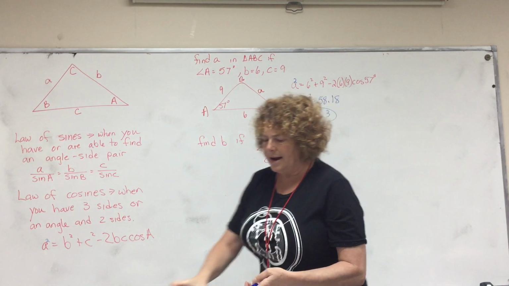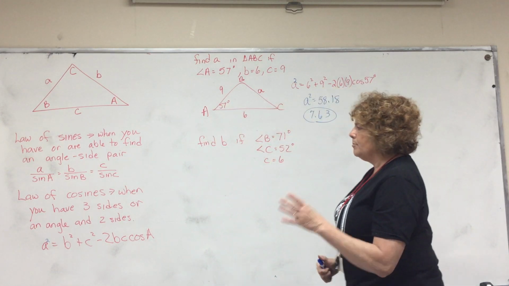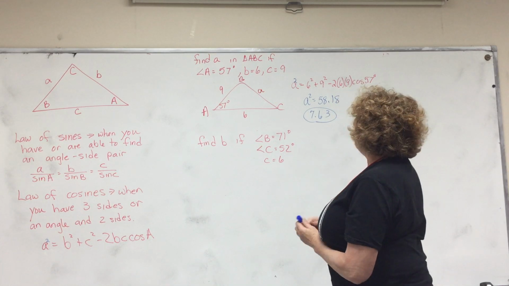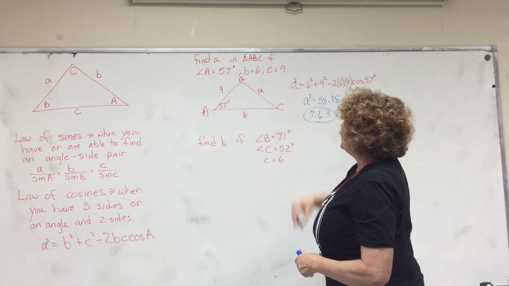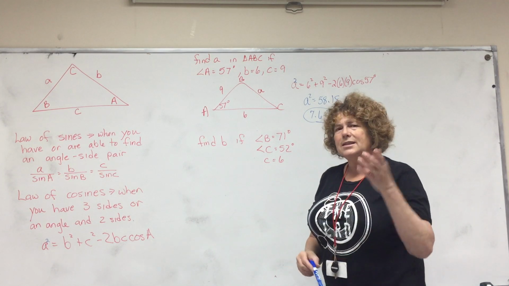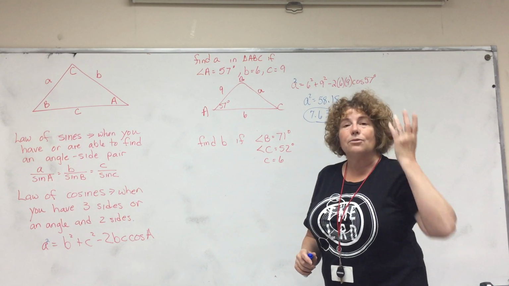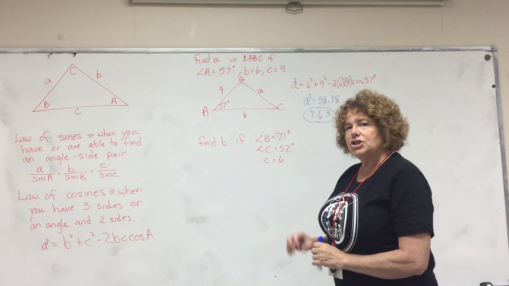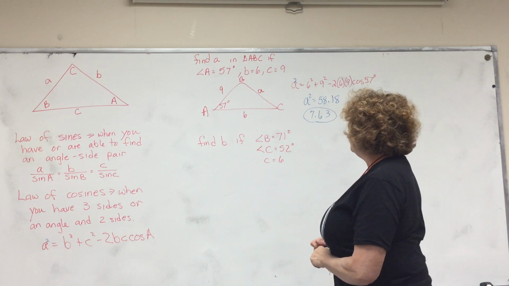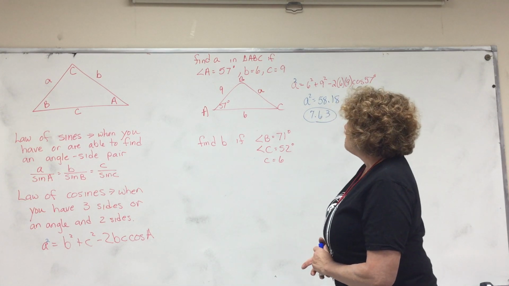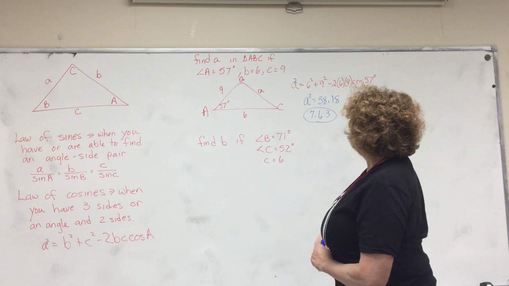Okay, now, why did I know that I had forgotten to put the square? This is something you should think about. If one side is 6 and one side is 9, does it make sense the other side would be 58.18? So the second I got that answer, I realized I had written the formula wrong. So start thinking logically like that and checking and catching your own mistakes. Don't just blindly put down something that's ridiculous. All right, so that's how you use the law of cosines.